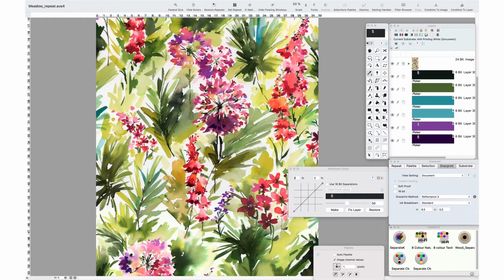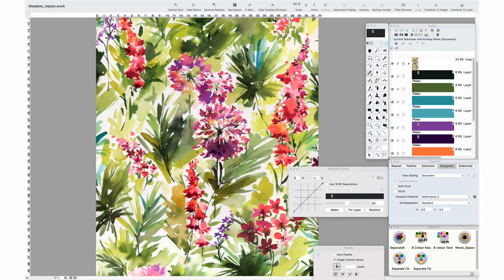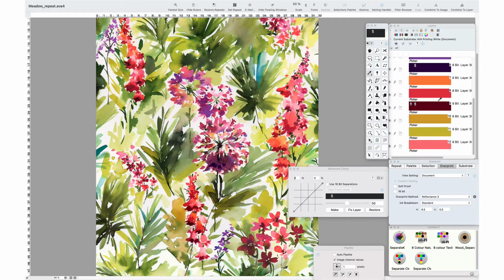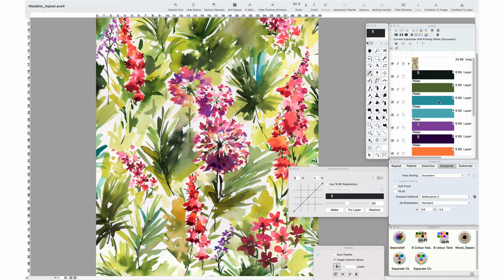And we're going to grab orange from there, red, a bit of a dark red there, an orange from there, and obviously these lighter greens sort of come into play as well in these areas, and there's also a pink in there as well. It really doesn't matter how many layers we go for at this particular stage, because we're always going to be able to combine these layers back down, to say combine these two cyans together later on. So at the minute these layers are all blank, they're ready to be separated into.